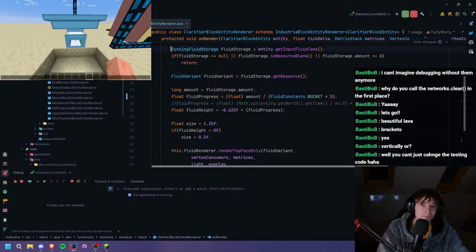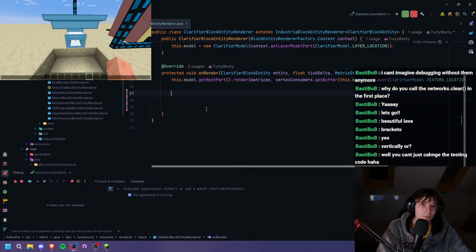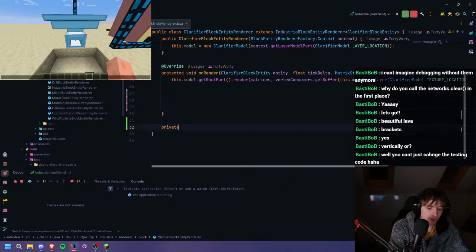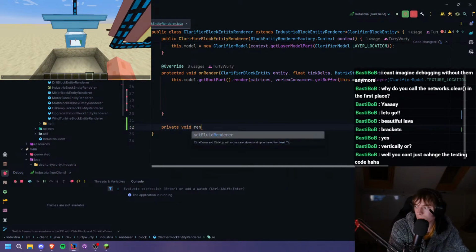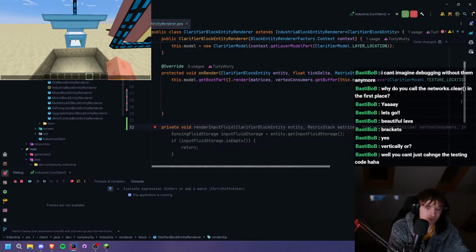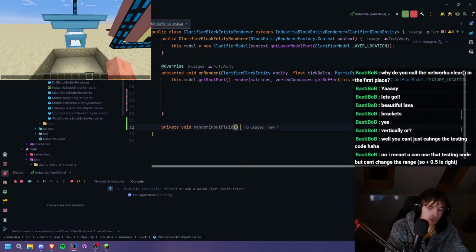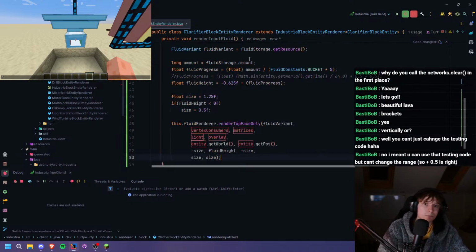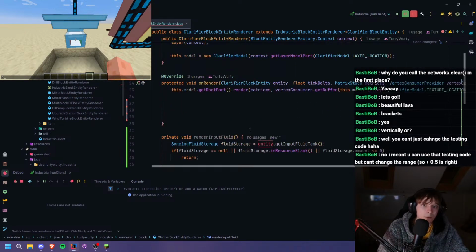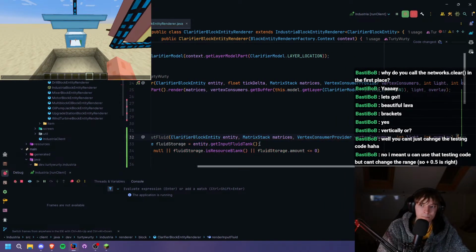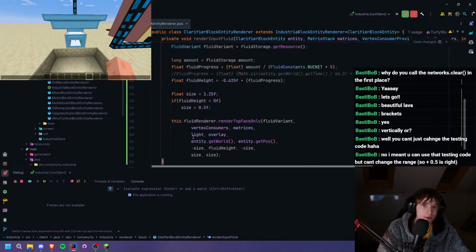So let's create a method. Let's create a private void renderInput, which will do that. So that just needs to take in the thing. Is those? Yes, that's correct.